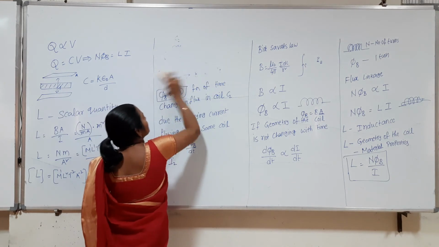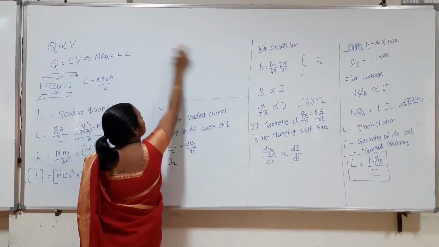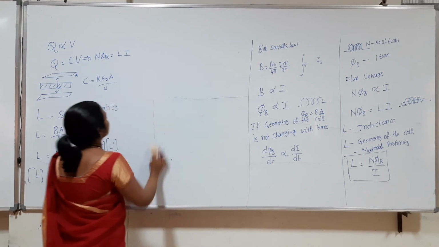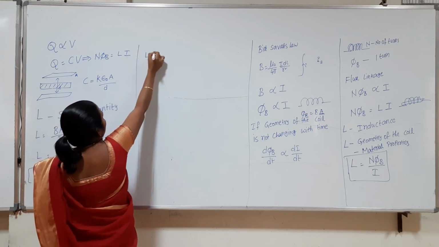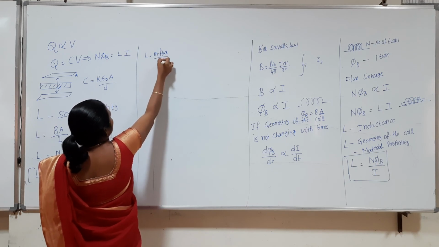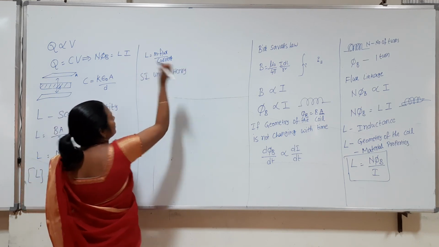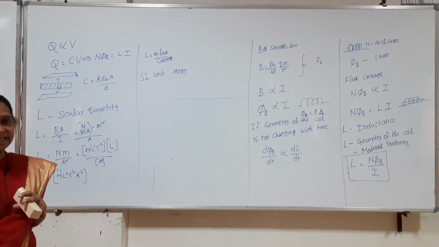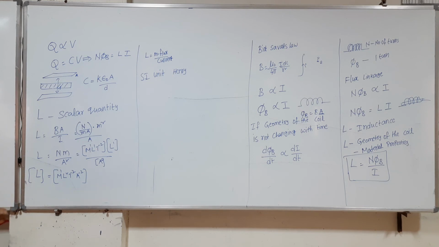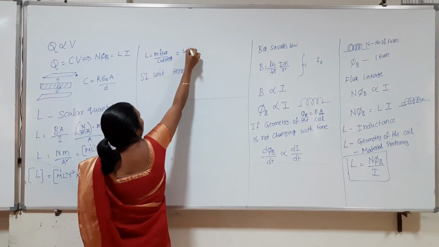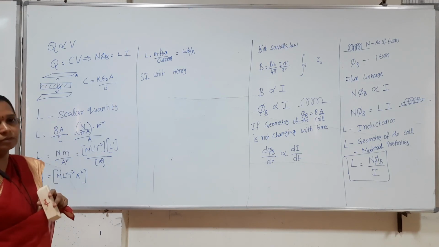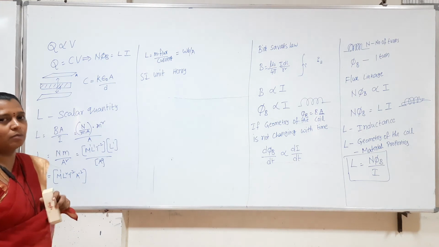And what is the unit of inductance? L is nothing but magnetic flux per unit current, right? The SI unit for this is Henry. Who is this person who discovered electromagnetic induction in USA? Yes, Faraday also discovered electromagnetic induction, but these two people were at different places. So in honor of Joseph Henry, the SI unit of inductance is Henry. What is Henry? Magnetic flux, we said, is Weber per ampere. So Weber per ampere we can also write as Henry. So this is about inductance.